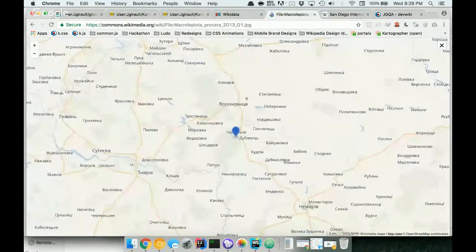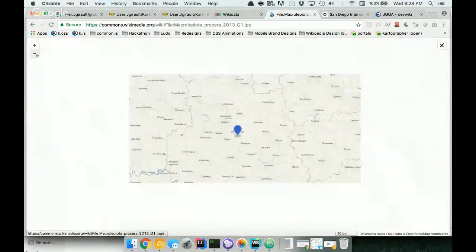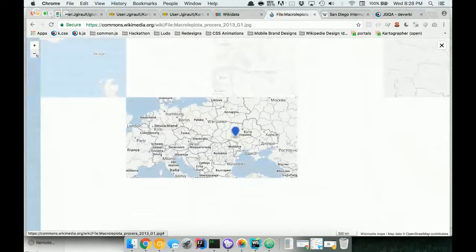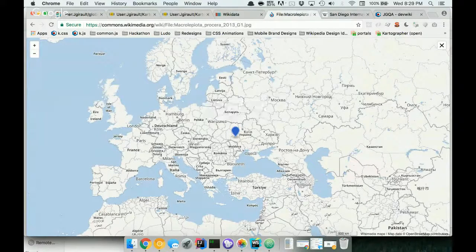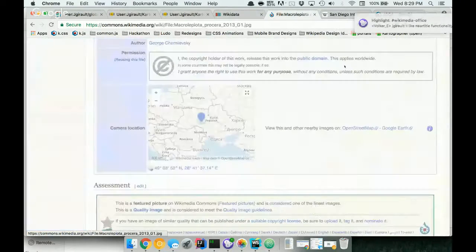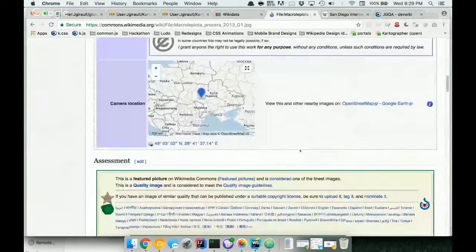And again, you can zoom out and look where this was taken. And if you click on the marker, you have the object location and the coordinates. And this is working for pretty much any media file right now.